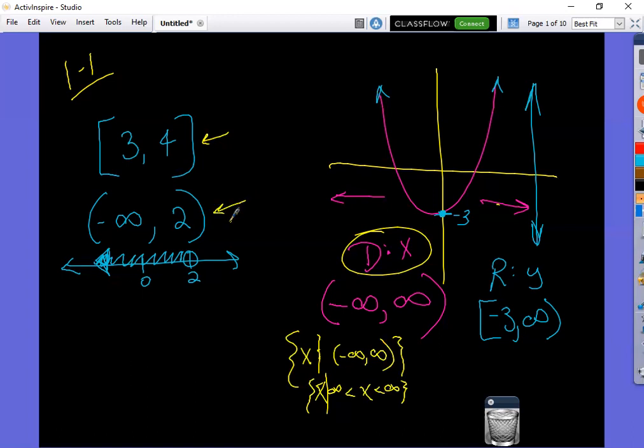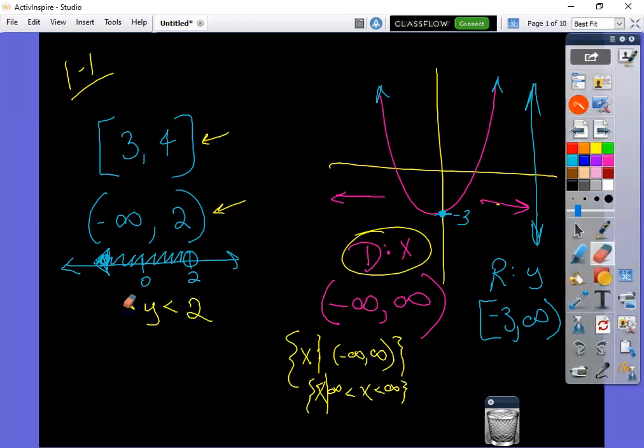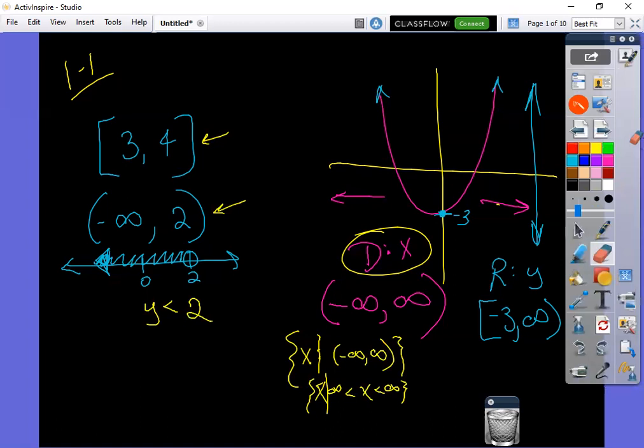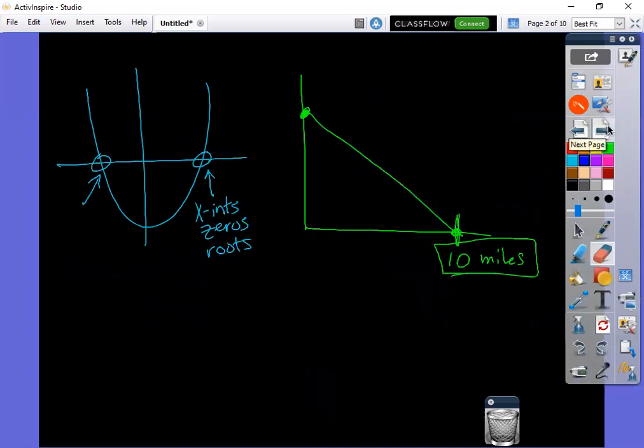And this one right here, if it was positive two going to negative infinity, if that was, say, the y, it would look something like that in the inequality notation. So there's a lot of other examples that you can see here. If you look on the other videos that I have posted on the classwork page in Savas Realize, you can find a video that actually goes into much more detail on all those possibilities.